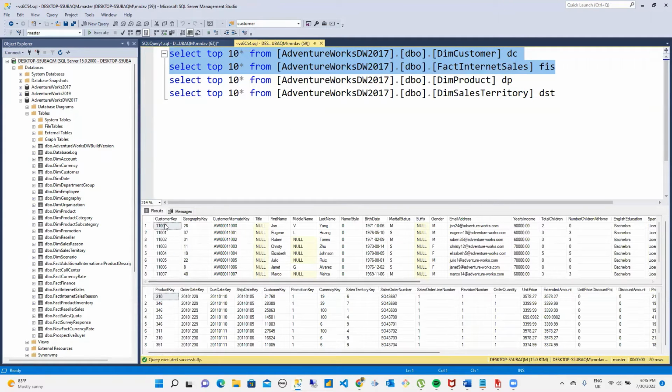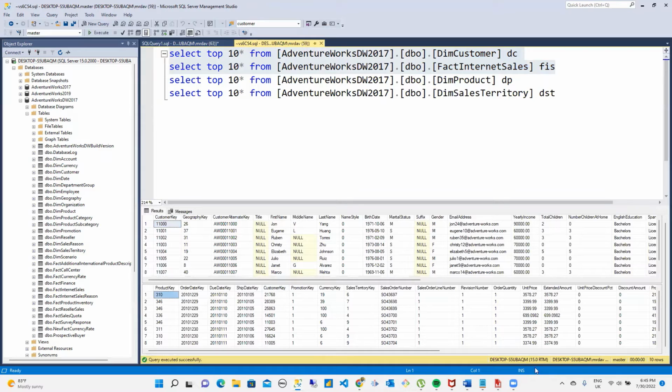You can see customer key is appearing as a foreign key on the sales table. Same with each of these: dimension products has a foreign key here, and the territory has a foreign key here. So that's how we are doing the joining.